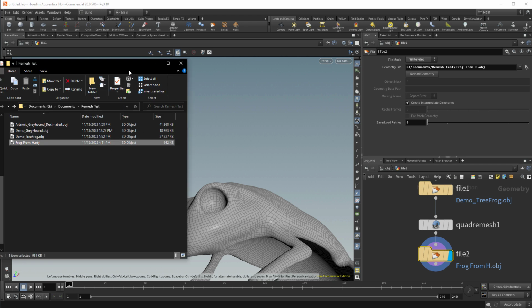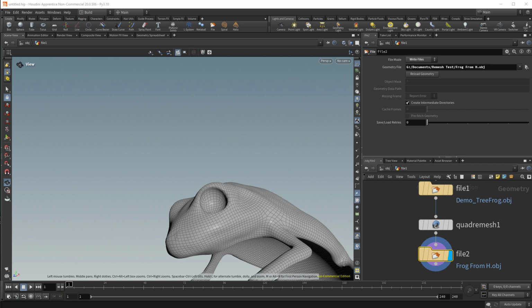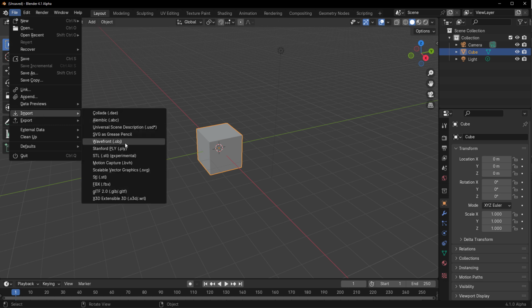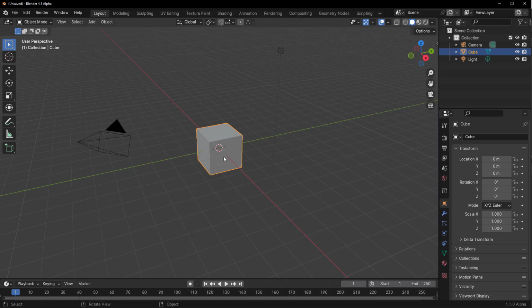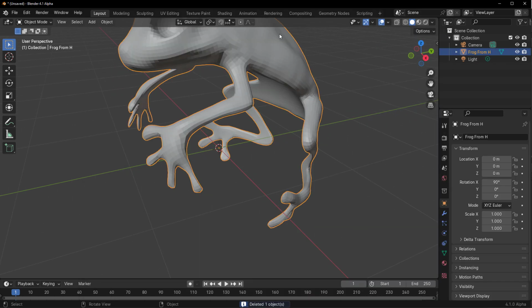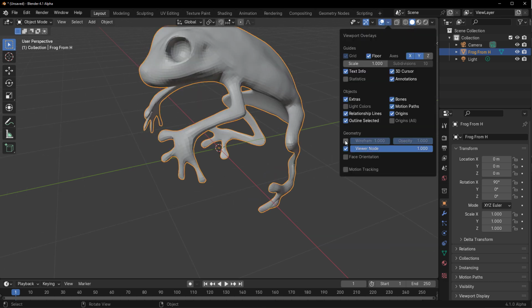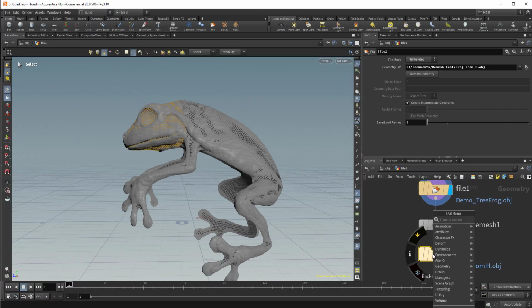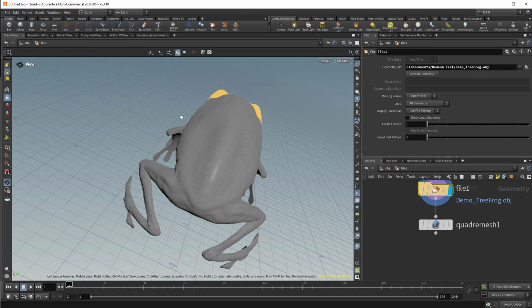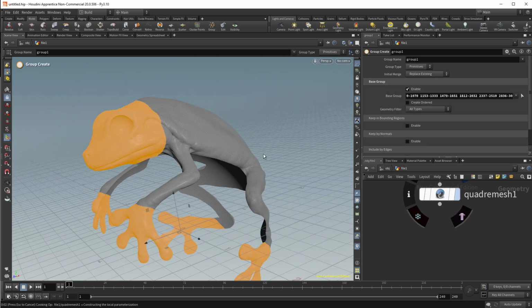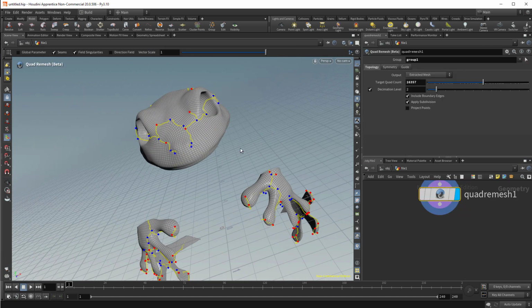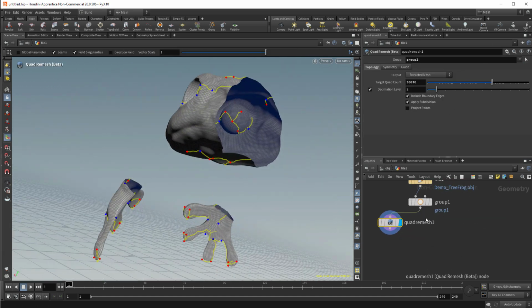So if you're working in your DCC app and you would like to use this, you can now go over to maybe any app, in this case Blender, go over to File, go over to Import, and go over to Import Wavefront OBJ, and you have your file right here. So you can click on that Import button and get that file loaded in. So just in case you're wondering how you can take advantage of Houdini in terms of working with Blender, of course you can. So this is it. This is a free quad remesh tool that anyone can take advantage of and start working with. You can definitely go over to Houdini right now and download the Apprentice version and take full advantage of the quad remesh, which is currently in beta, and start creating stuff for yourself.